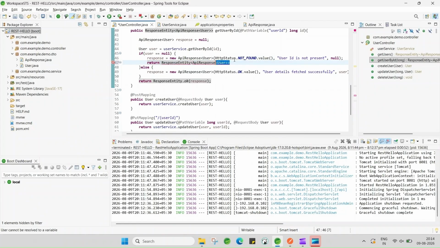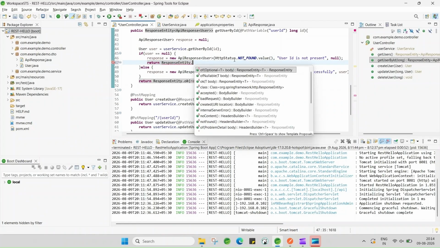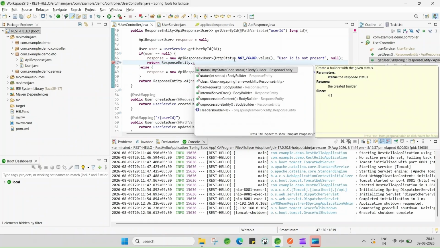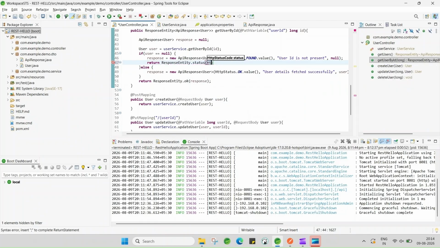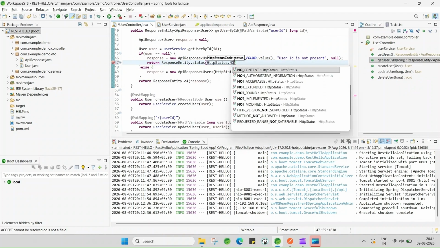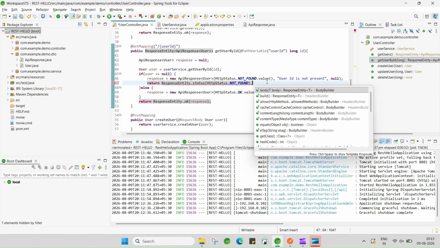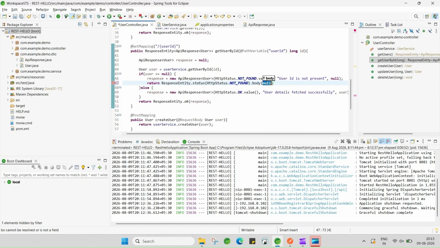I will say status and HTTP status dot, sorry, not accepted, it will be not found, and then body dot response, right? So we are able to send the response like this. Now for this one, we can cut this and put directly from here. So like this we can do.